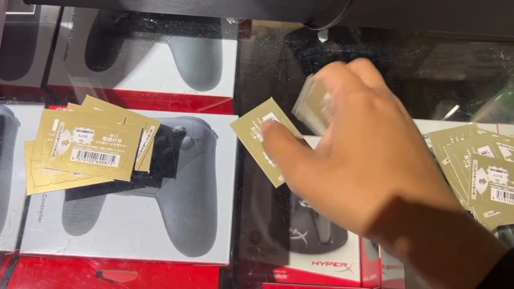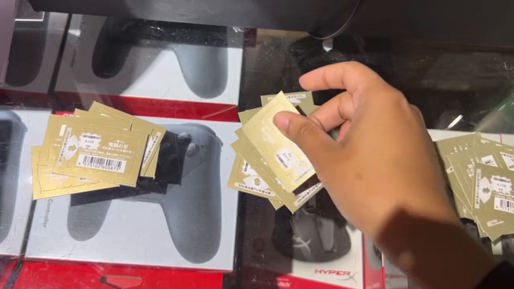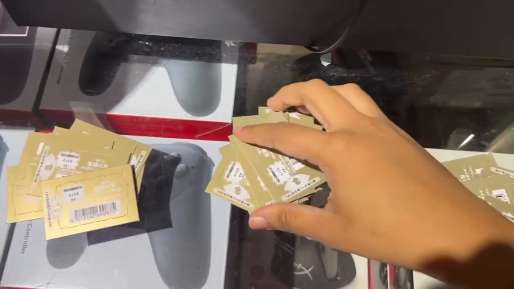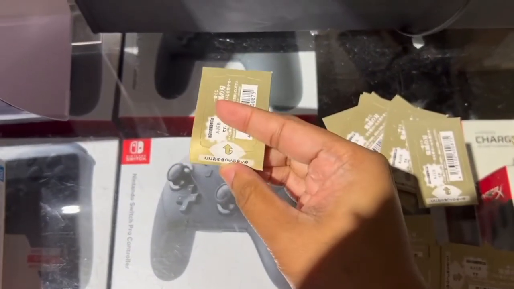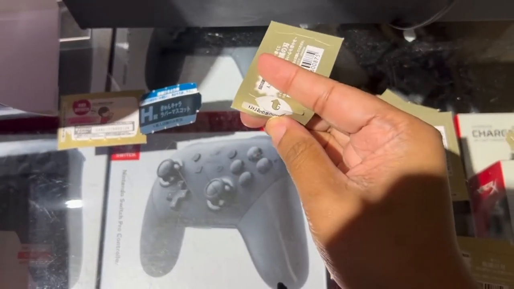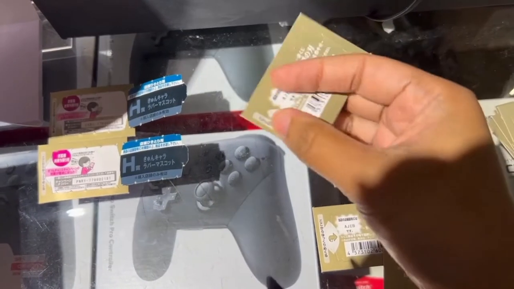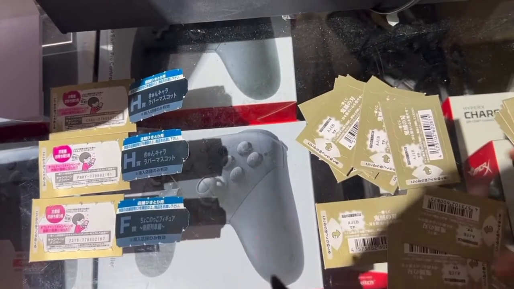Okay, let me just prepare. Okay, all good here. So I'm going to open now the first one. It's a rubber strap. H is also another rubber strap. F is a minifigure.